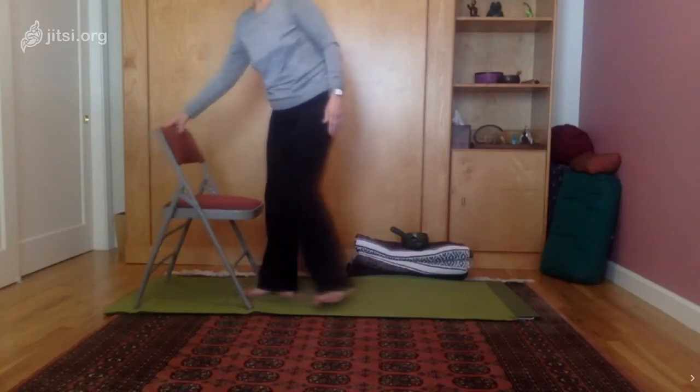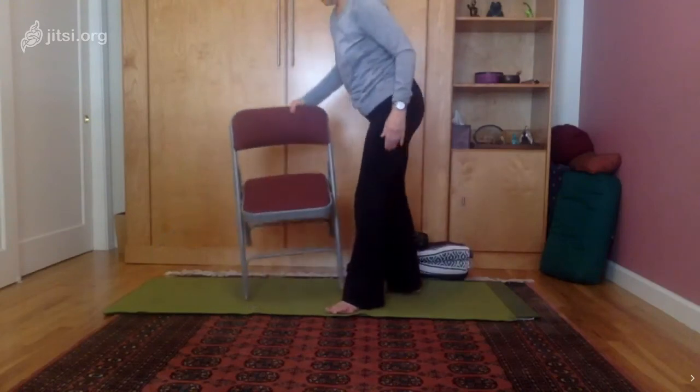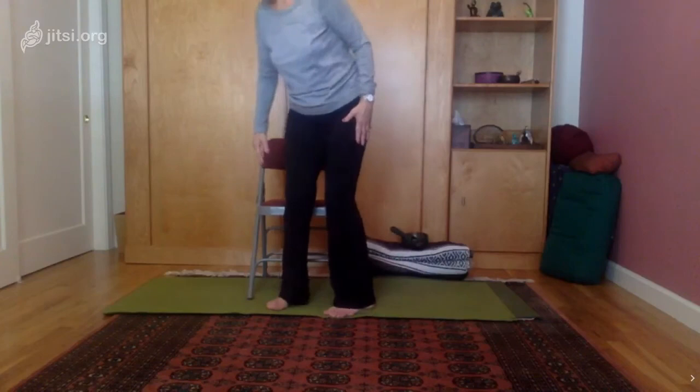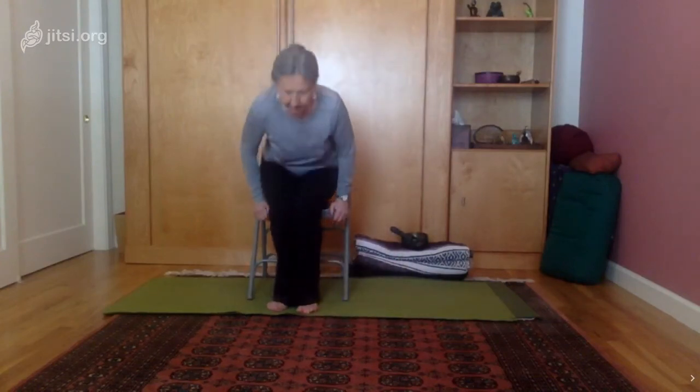I'm going to turn the chair back, facing the side, the long part of the mat or long part of the room, and sit down. So if you were walking around your chair, continue your little walk around the chair and come back to the chair. So now you're seated on the chair.